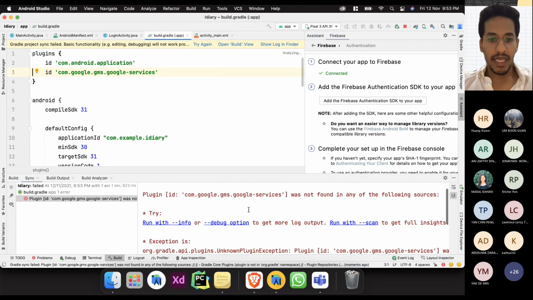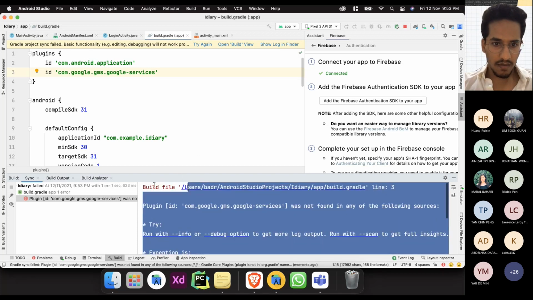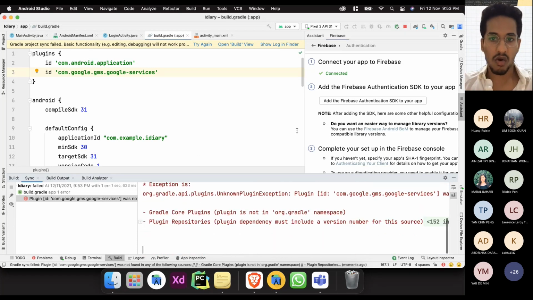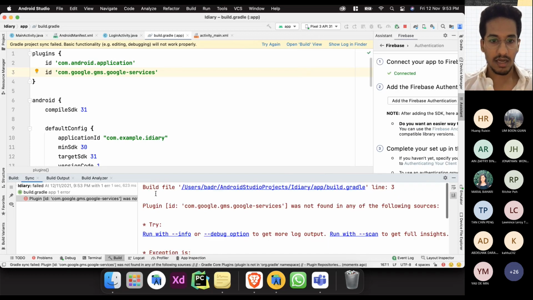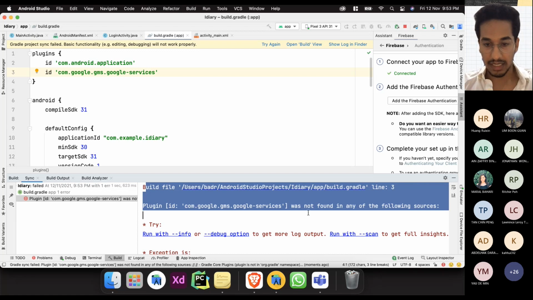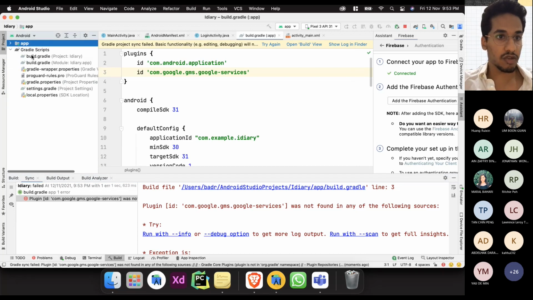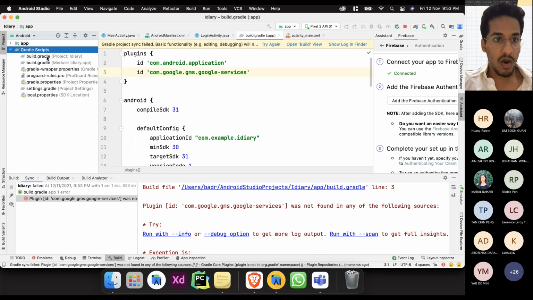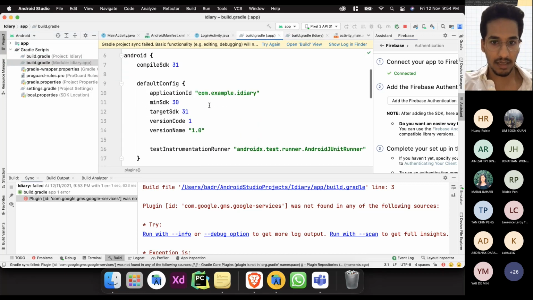Now, for me, I'm getting this error. You might get this error or not. If you don't have an error, you're good to go. If you have the same error, I would recommend you go to the Gradle scripts directory.